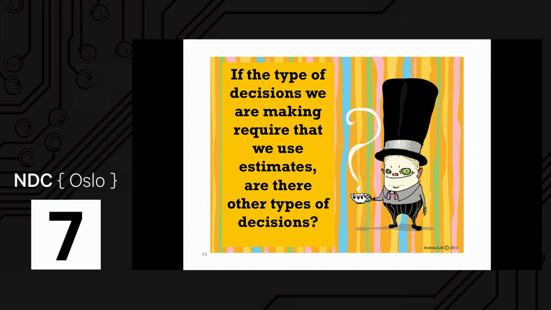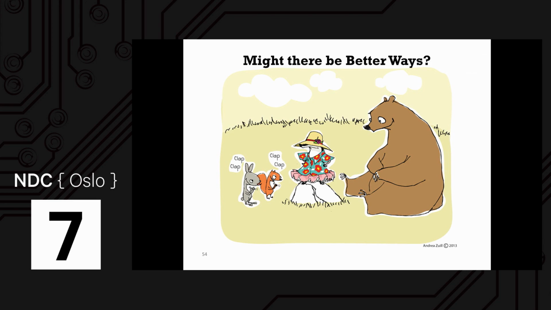I've already seen 4 talks here today, at least, 3 talks and part of another one. And I'm hearing a lot of this over and over, ideas about how we can work in such a way that we can deliver small batches really quickly and learn from what we're doing. That's probably part of the theme of modern software development. There are other kinds of decisions, but we're asking, what are those decisions? What would they be? Maybe there are better ways.